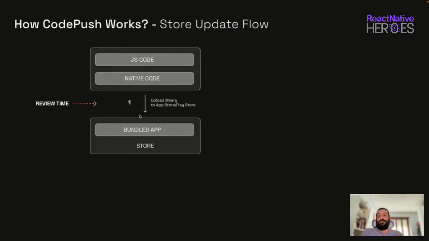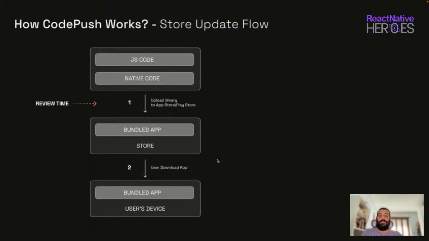Then, when you want to go ahead and deploy it over an app store, JavaScript code and native code are bundled together, and they are deployed to each store. Here, you have to wait for the review process, and then the app is available on the store. Once the app is on the store, users can download it and use it.